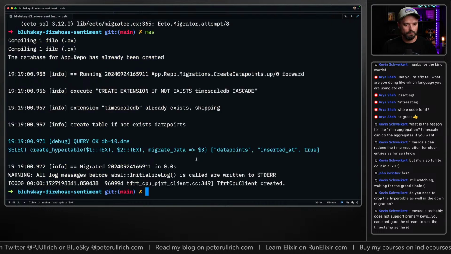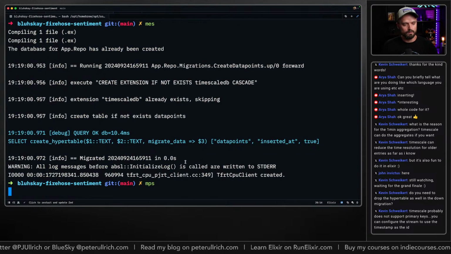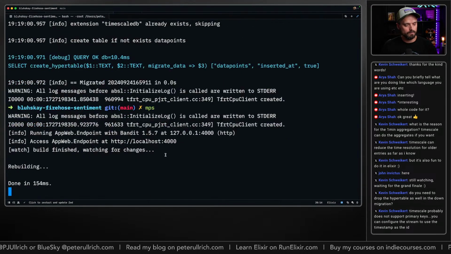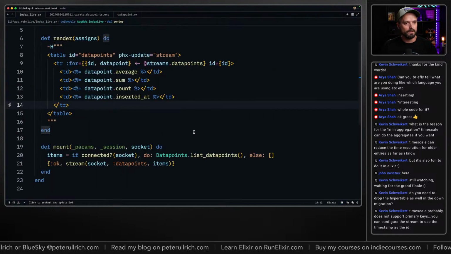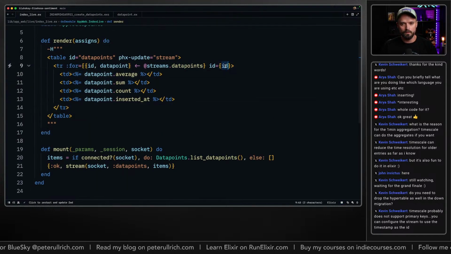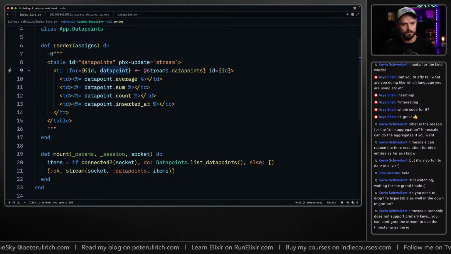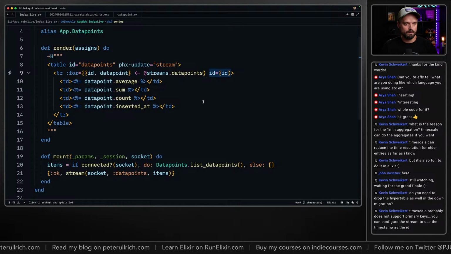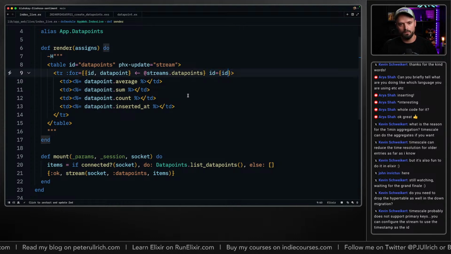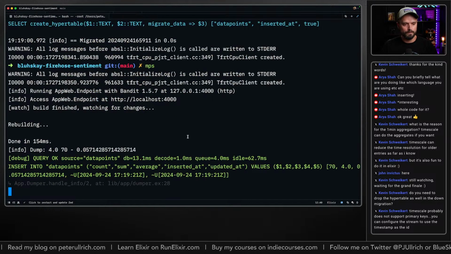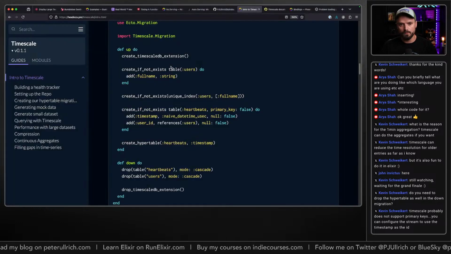Okay. All right, let's start the thing. Let's get some data on there. And in index live, oh yeah, we can actually set the ID here. That way we're gonna have an issue there again.